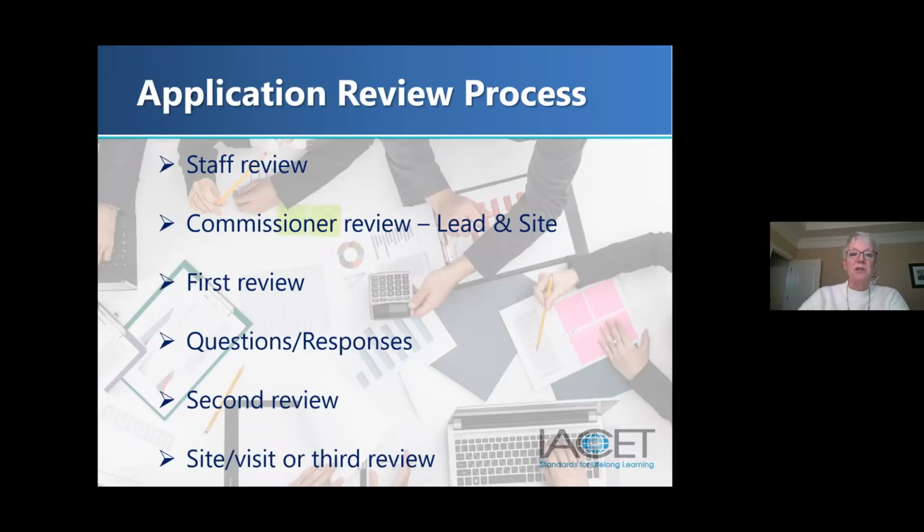After the initial application review, usually about 4 weeks, the commission will either approve a site visit or do another review, which is common. Keep in mind that 95% of applications are sent back after the commissioner's initial review. If the first 2 reviews do not answer the commission's questions, the third and final review will take place and requires a fee of $450.